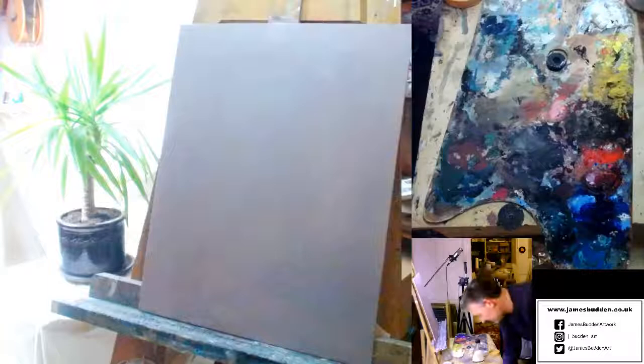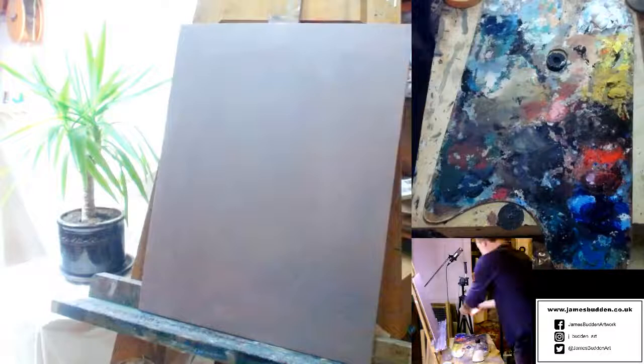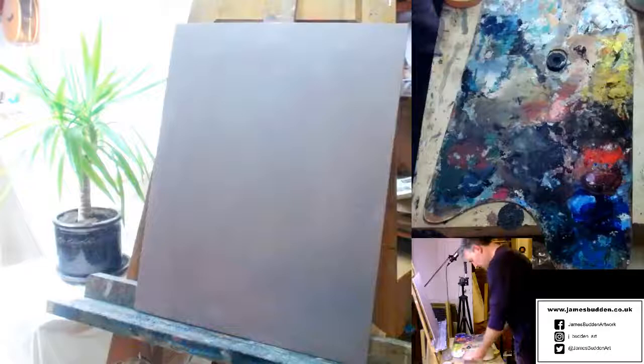What else are we going to need? Oh yeah, I retrieved a whole load of yellow. It wasn't quite enough to put in a tube, so I put it in a bag. I've forgotten where it is. Oh, that's not good. Is this it? That's it. So I might try some of this. Nice bit of squishy yellow paint. So use that up before it all dries out. Put that to one side. It really looks kind of dodgy in a bag, doesn't it? Oh well.